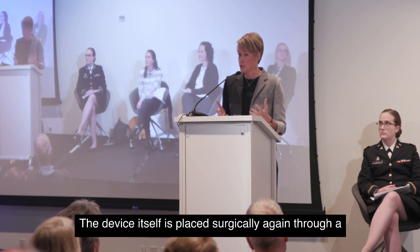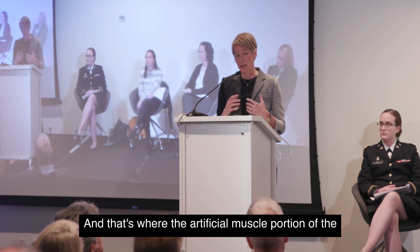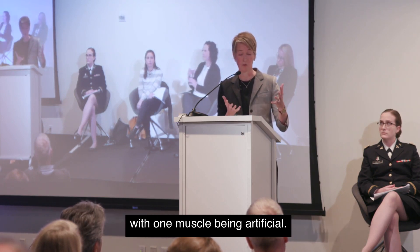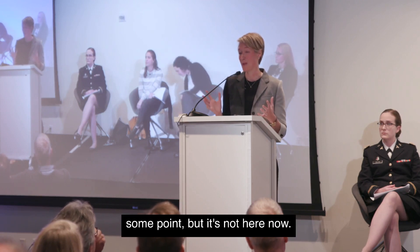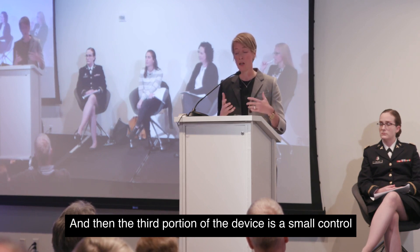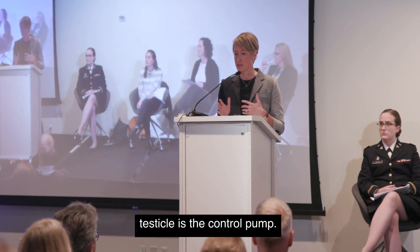The device is placed surgically through a perineal incision — a small incision between the scrotum and the anus — where the urethra curves up behind the pubic bone to reach the bladder. That's where the artificial muscle portion of the device is placed. Essentially, you had two rings of muscle, one was lost, and now you're regaining two rings of muscle in series, with one being artificial. A second small incision is made below the umbilicus, where a reservoir that puts consistent pressure on the artificial muscle is placed. The third portion is a small control pump under the skin of the scrotum.